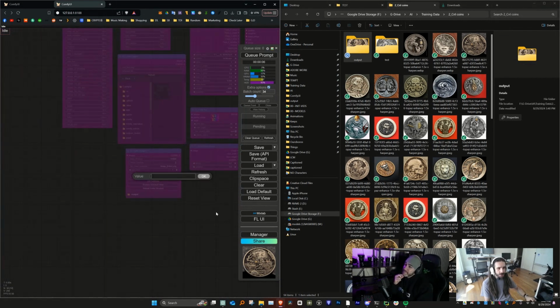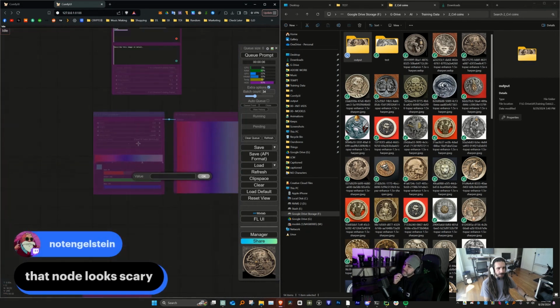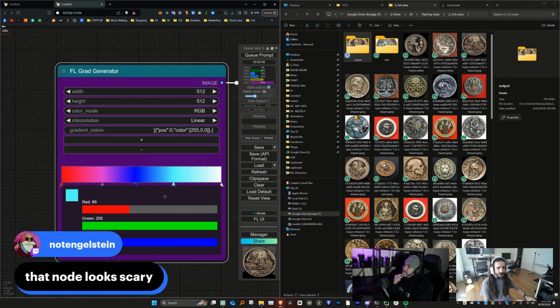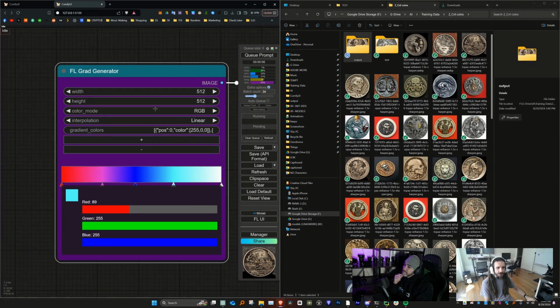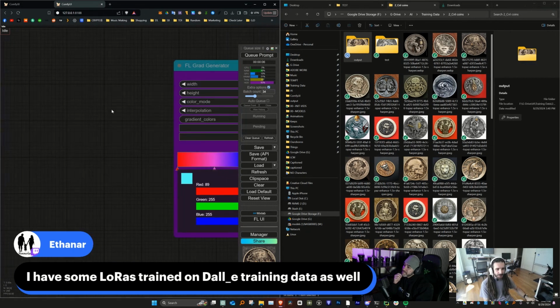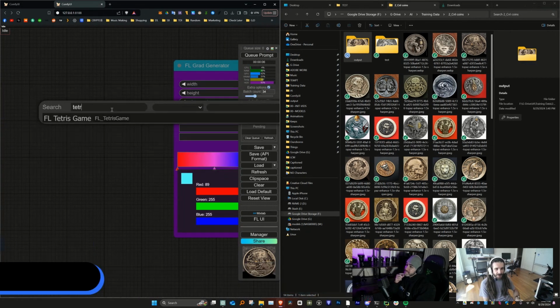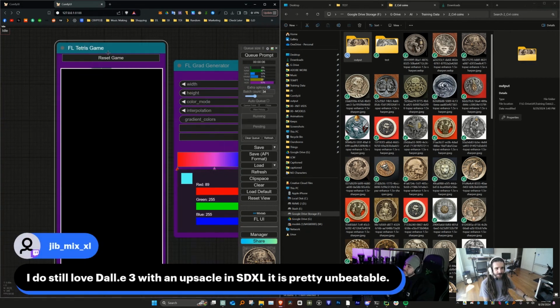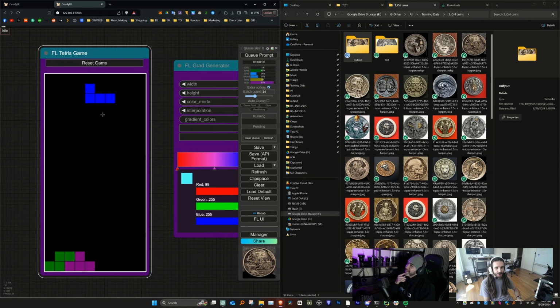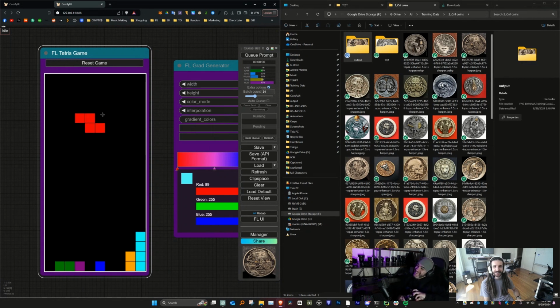All of this is JavaScript. People don't really know this, but you can do whatever you want. For the people who don't know, I put Tetris in a node, and this is no different than that animation you saw on the node itself. So you can do whatever the hell you want, right?